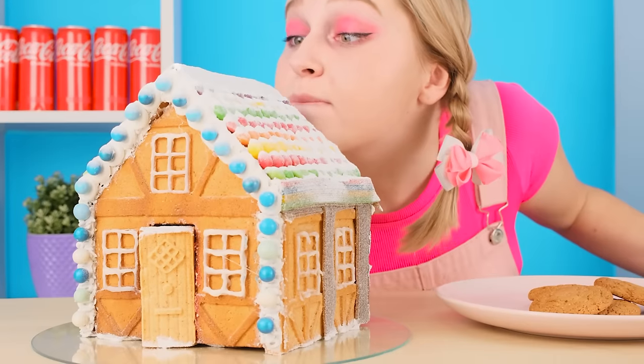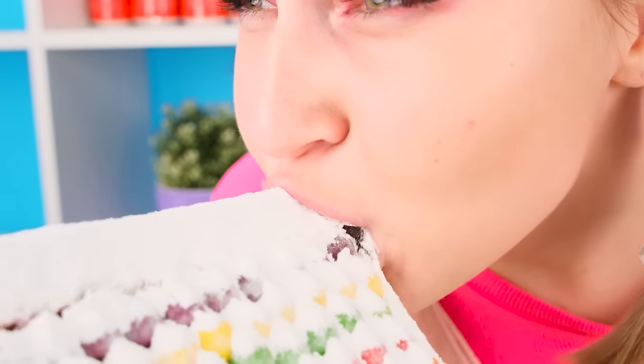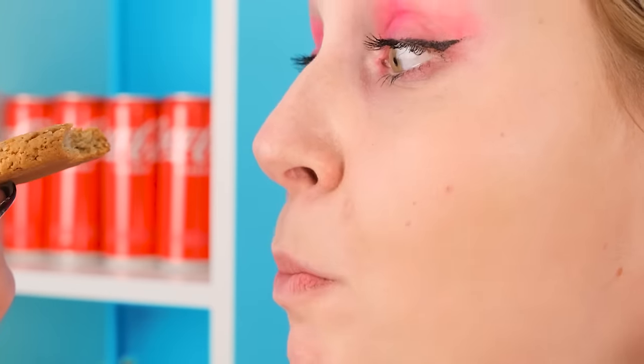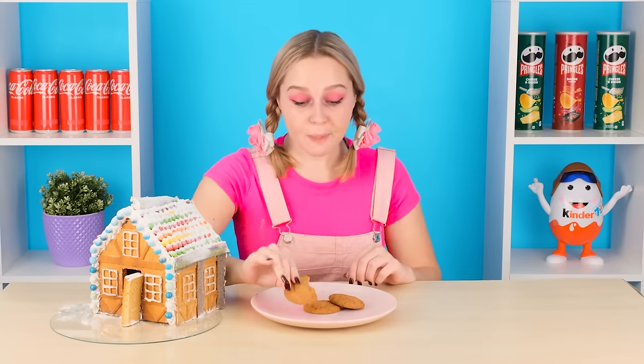No way. Now that's more interesting. A house. That's cool. And it's delicious too. I have to think about it and try the rest of these cookies. Oh, yummy! Oh, who should I give the win to? The gingerbread house is my favorite! No one doubted it.